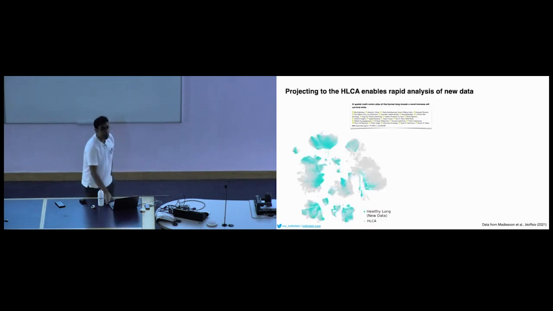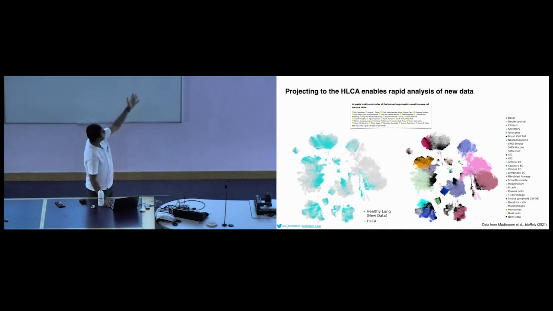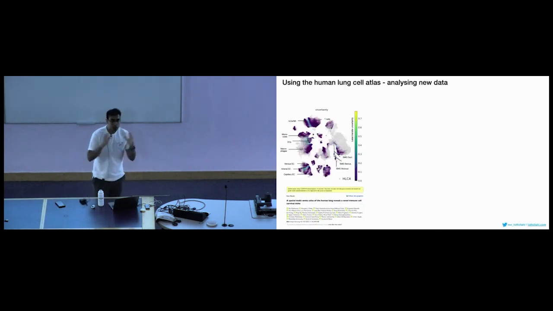So in the paper, they wanted to showcase how you can use a reference atlas to analyze a downstream data set. Can you use a reference atlas to identify subpopulations automatically? This is what they used in the Human Lung Cell Atlas effort, where they built this huge, comprehensive atlas and mapped data to it. Here is one example where they mapped a completely new data set into the reference, and then they wanted to automatically identify whether there are new subpopulations in the query and not in the reference.